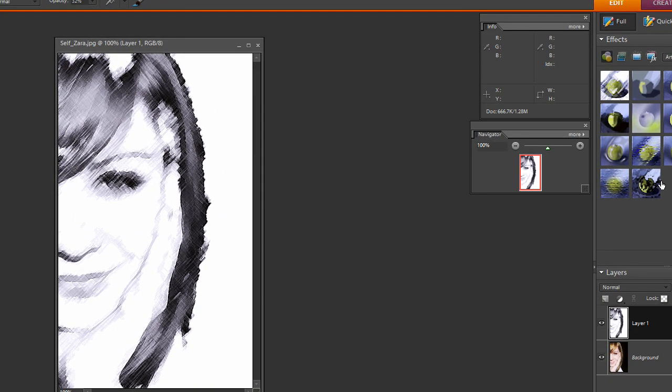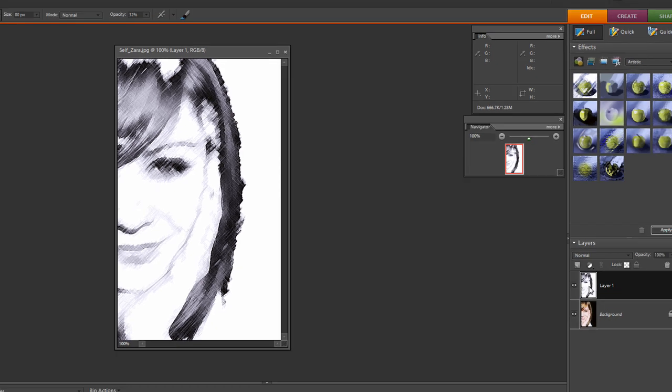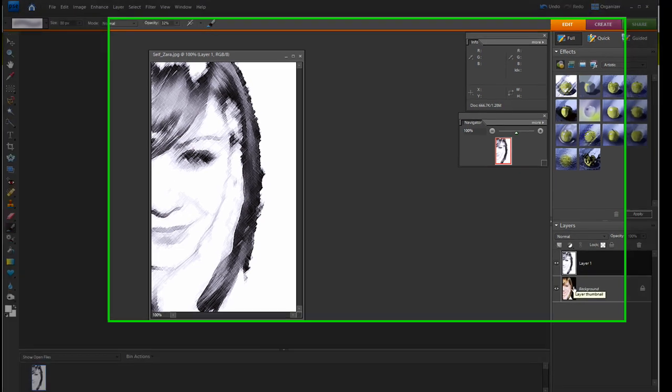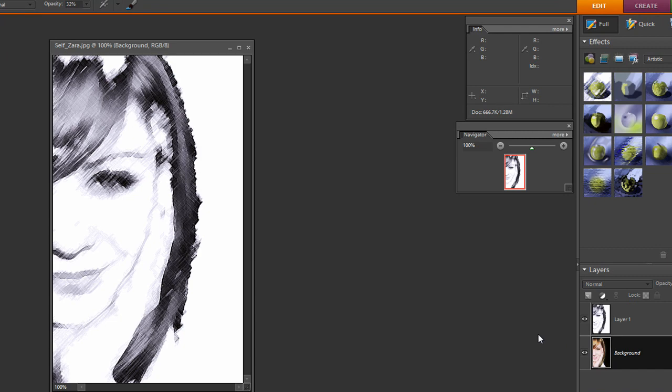Now let's focus our attention over here on the layers palette. I have the original photograph in the background layer, and then above that on another layer I have the pencil sketch drawing. Now one thing that Elements does not have is any kind of masking tool. So in order to do that, if you've ever looked at Jack's Tech Corner over there, he's shown you how to use a type of masking technique, and this is what most people use in Photoshop Elements.